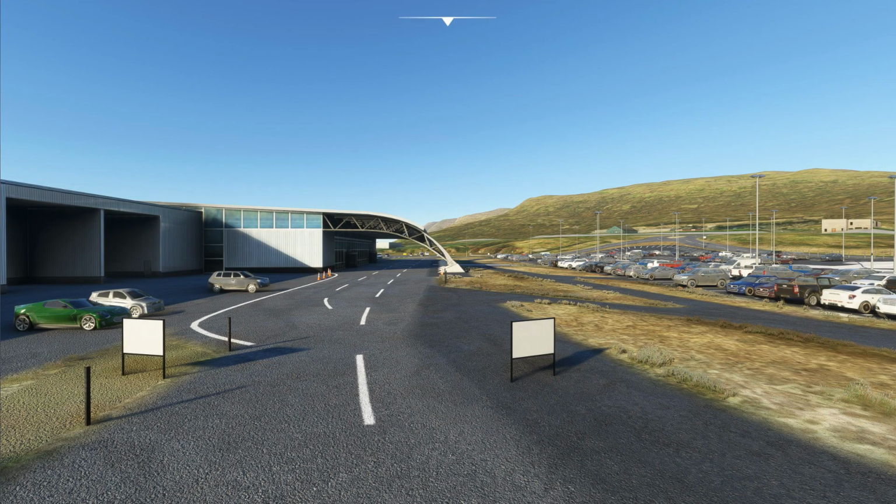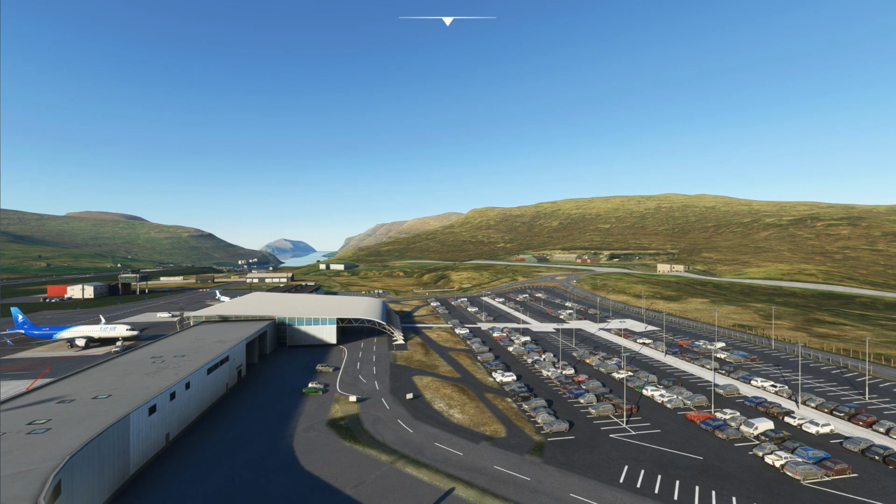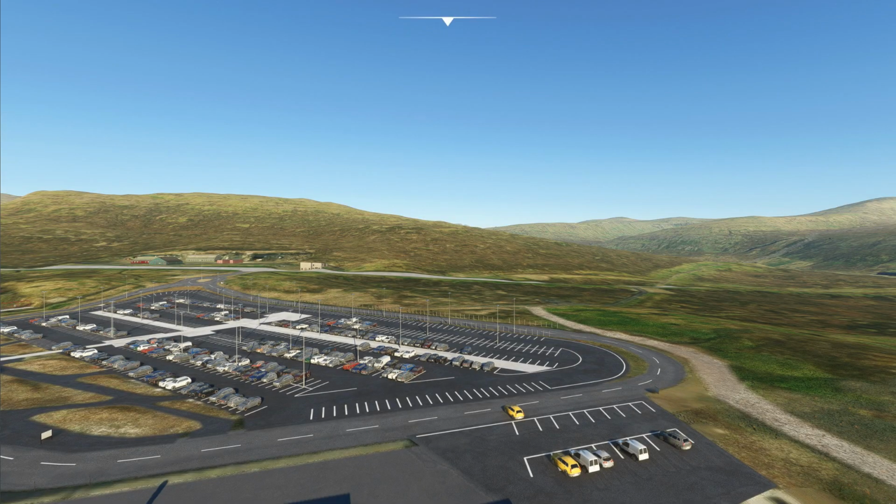Right, we've got signs there, but there's nothing written on them. So maybe that was just an oversight. Something they missed during the scenery. So just an overview there showing the landside road and the landside part of the terminal and the main car park. As you can see, huge extensive car park. Very nice.